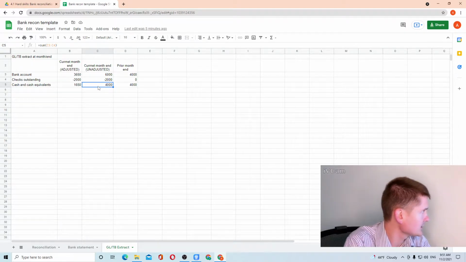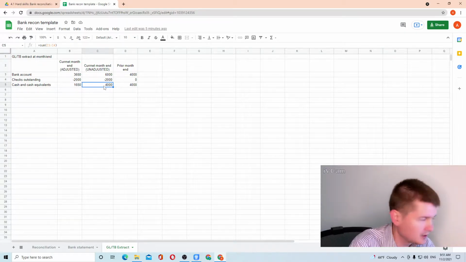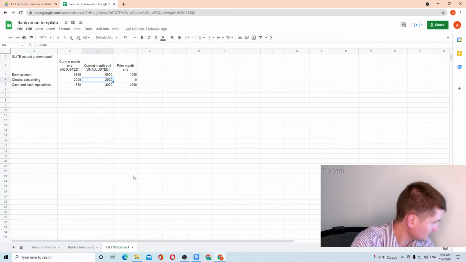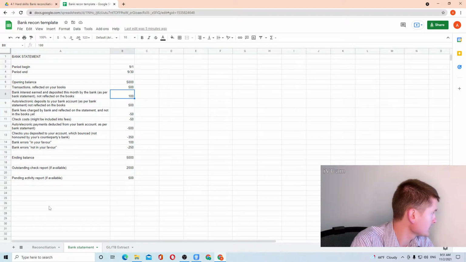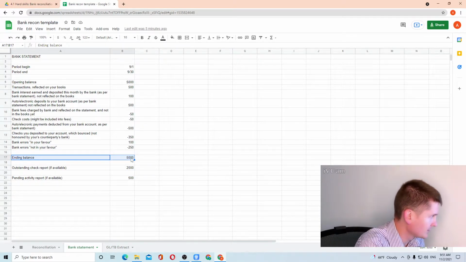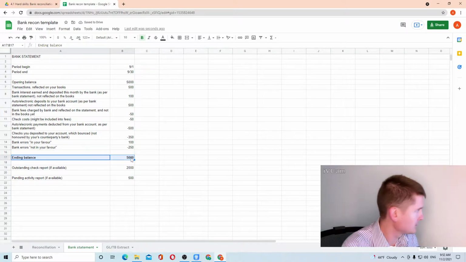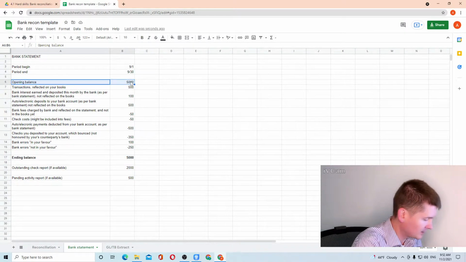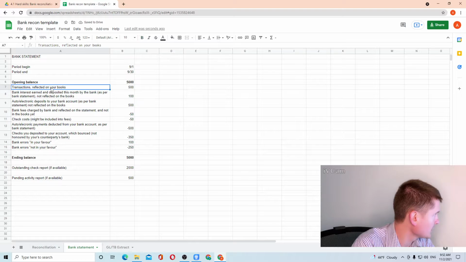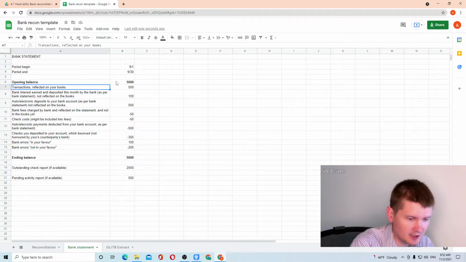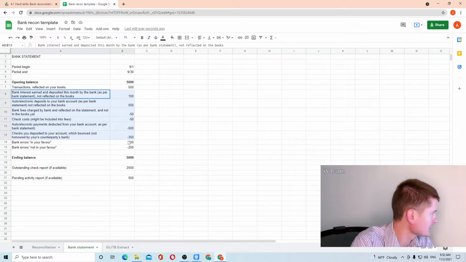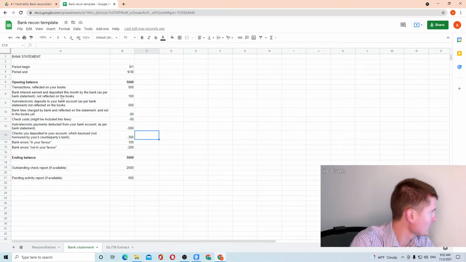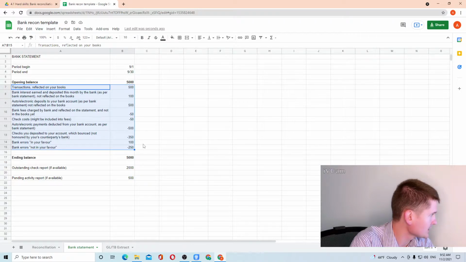So in our case, we see that we have a net cash of 4,000, including checks outstanding. And in our bank statement, I completely made this up. So it's an imaginary bank statement, and the period matches, and we have some transactions which we have already reflected in our books during the month, and we have a bunch of other transactions. We will go one by one and discuss the substance of these transactions.